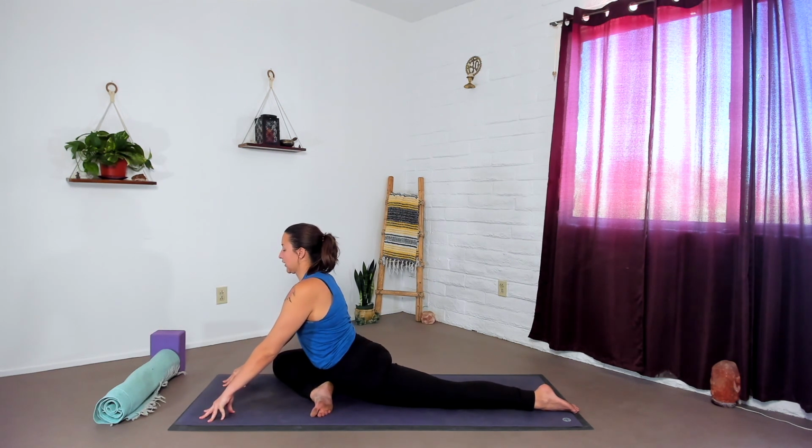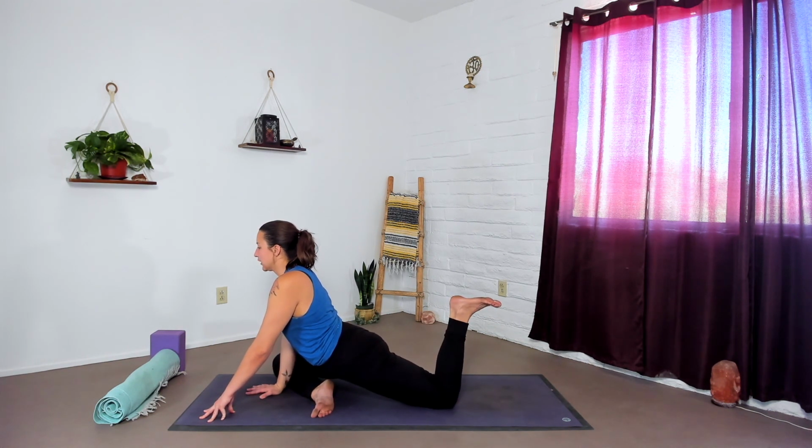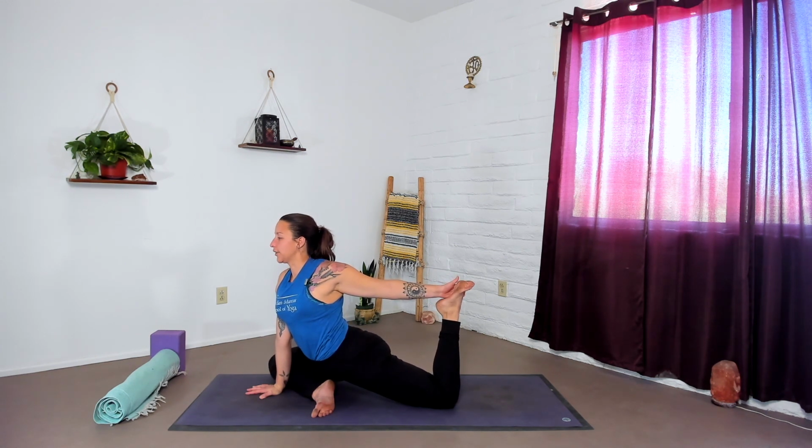You can stay working here or take right hand in front of your right shin, bend your back knee, keep your toes active, your foot engaged on your back foot. Take your left hand back behind you to grab your inner arch. Now push your foot into your hand and pull your hand back into your foot. Keep that engagement as you pull your heel toward your hip. Then turn your elbow up, maybe even turn your fingers forward.